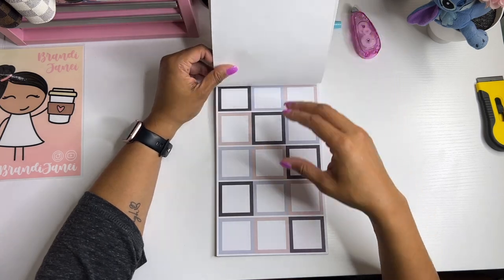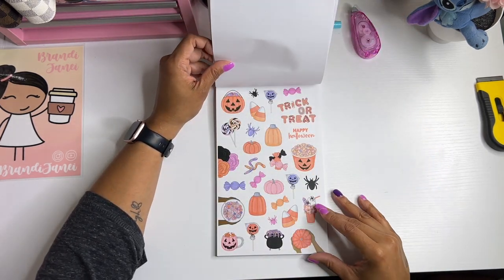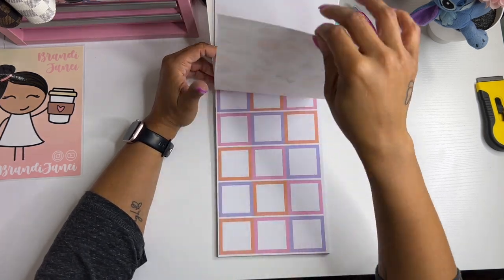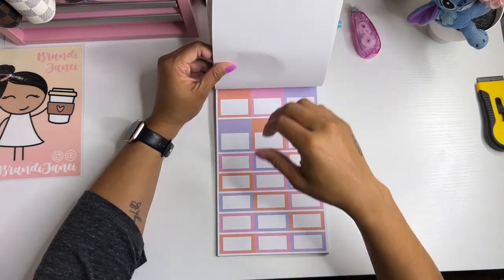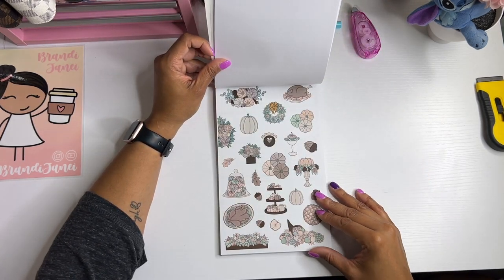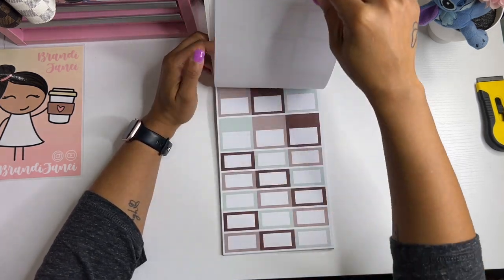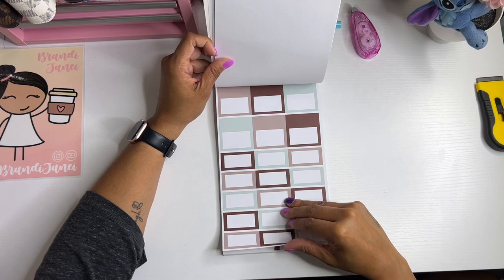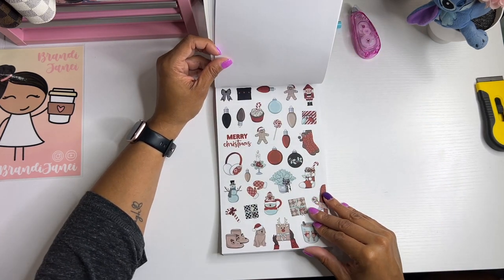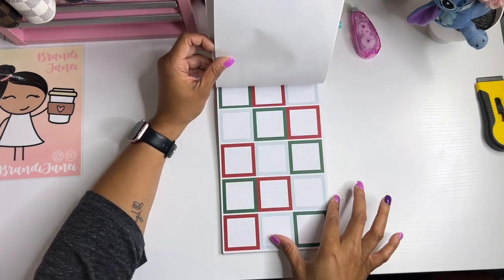Love this for September. Here's October. And I love that each one comes with the stickers and then the coordinating boxes. November, that's a fun color palette. So yeah, I don't even know if I'll use these in my teacher planner or if I'll just use them in general, but I do love them. Again, another really fun non-traditional color palette, which is nice.